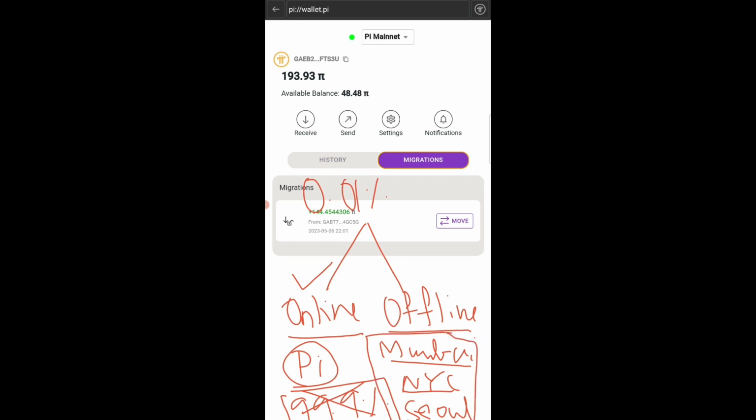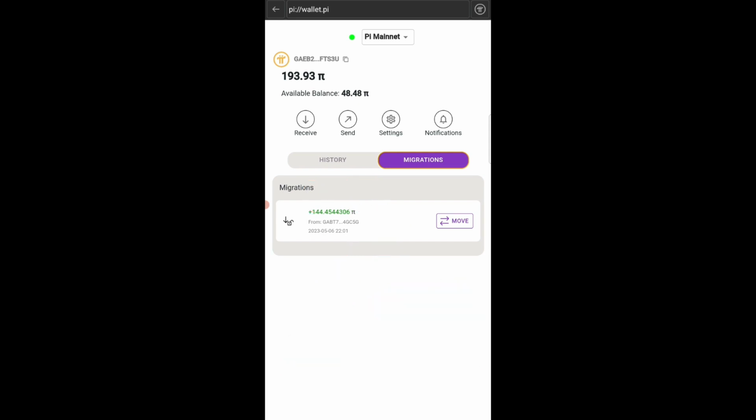What I suggest is that you do research about them. But if you are staying in any of these cities, Mumbai, New York City, or Seoul in South Korea, you can get their contact. So you have two options right now: online selling and offline selling. But exchange selling is totally not possible. And in offline selling, people might ask me how safe it is. Let me just tell you, it's totally your risk.